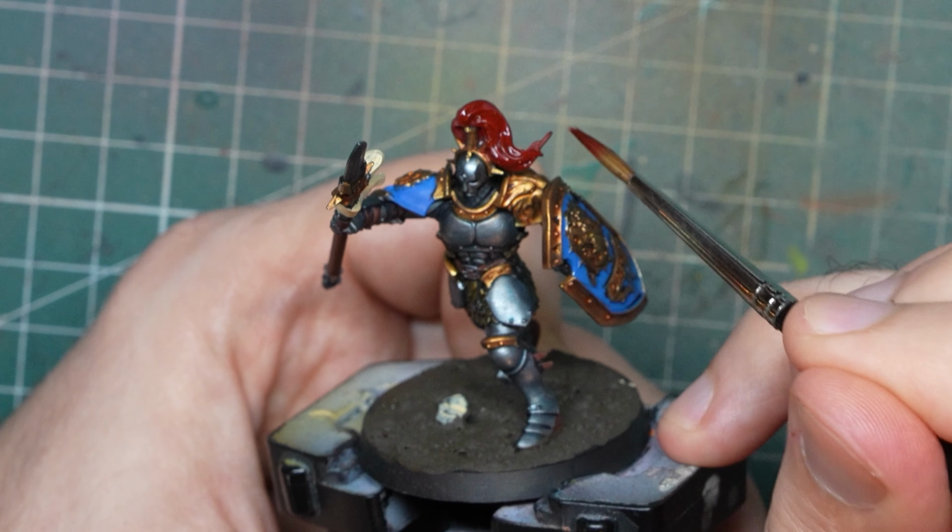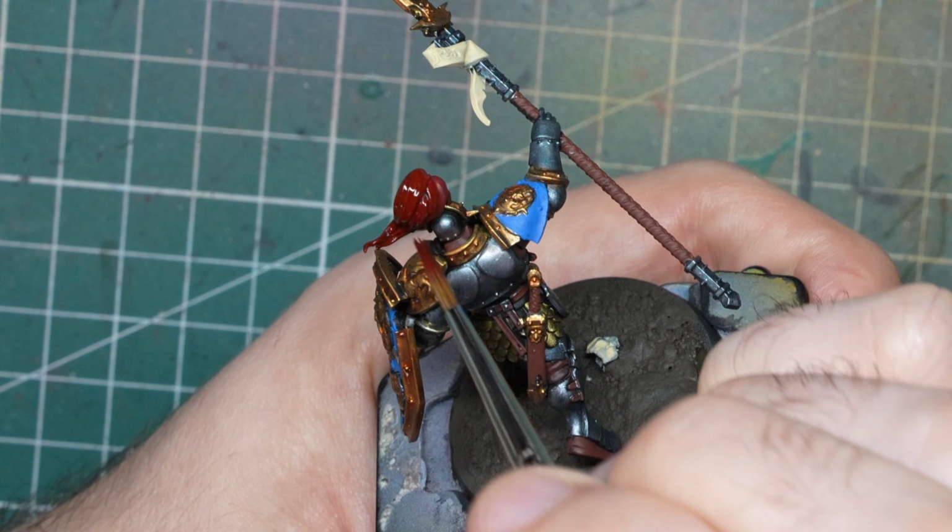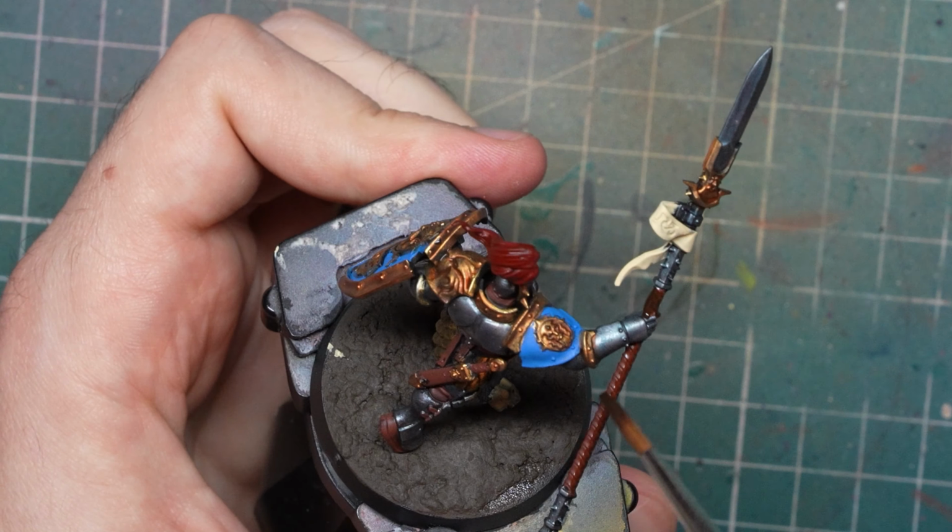The contrast will create much nicer and colorful tones on the mini than a wash would, but it will establish the shadows just as well. In essence, if you want to paint some models fast, using contrast paints in some form is probably the best method for you. And even if you want to go for a quality paint job, they can still be used as a great initial step, especially on some textural surfaces.